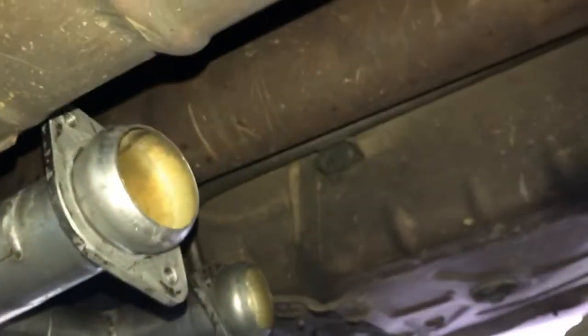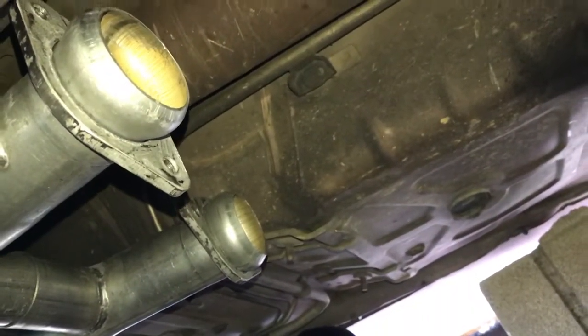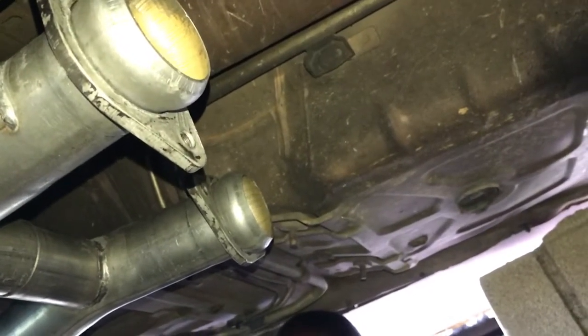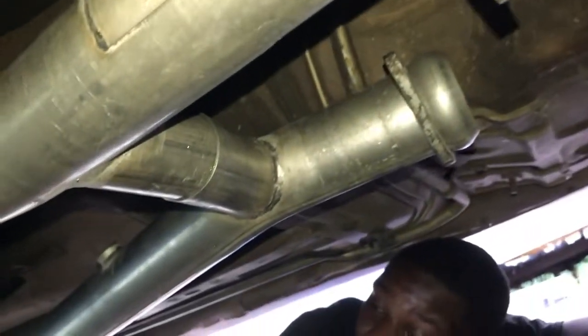And then after that, in the back right here, you hook your cat back up. I don't have my cat back yet either. My cat back is on the way. So yeah, I'm just gonna be running an off-road H-pipe with some Mack long tube headers. And that's about it.